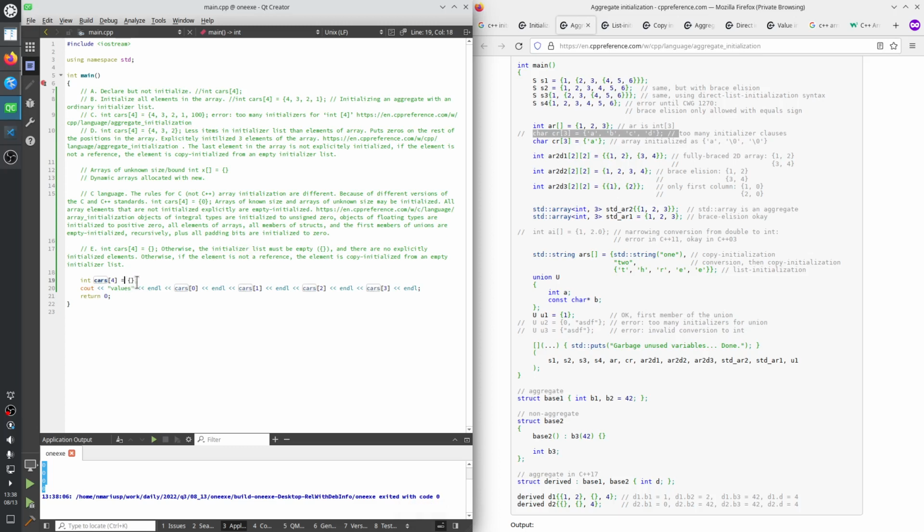It's empty. There are no explicitly initialized elements. The element is not a reference, it's int. Element is copy initialized from an empty initializer list, which in this case it's all zeros for ints and 0 for floats. Okay, so we did that. What else?